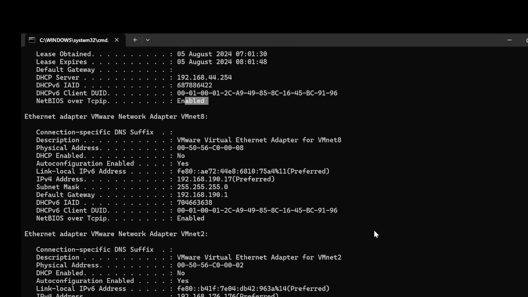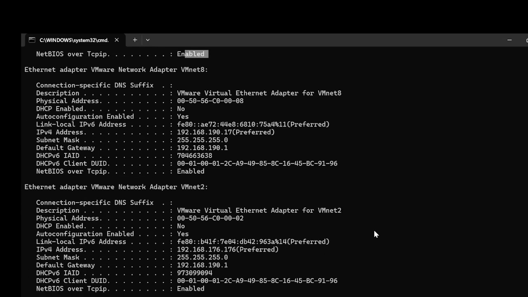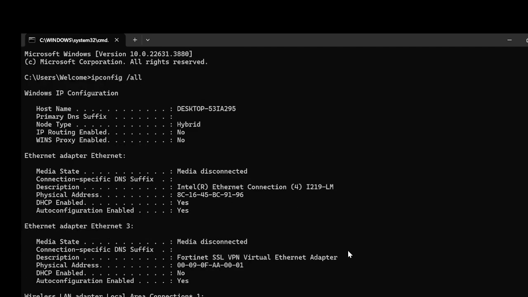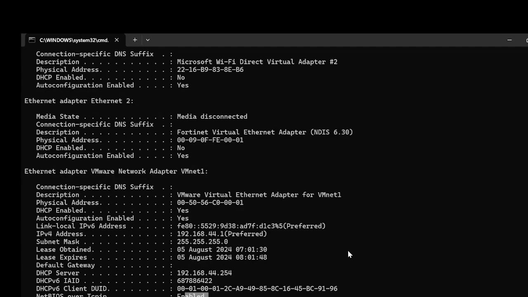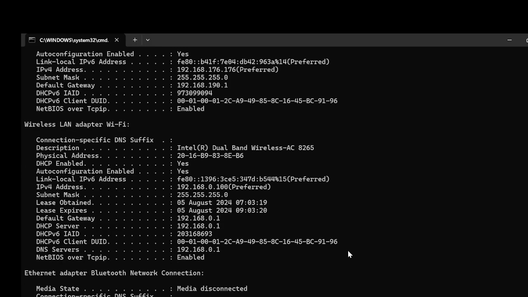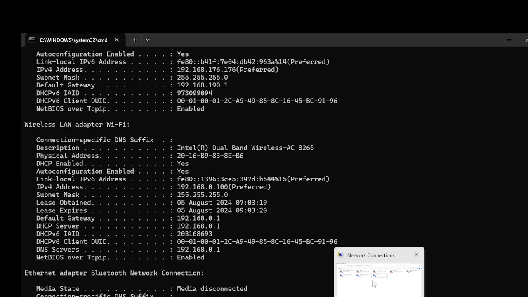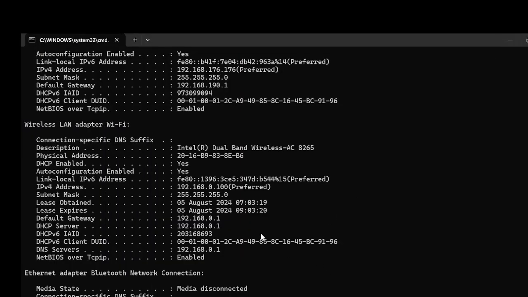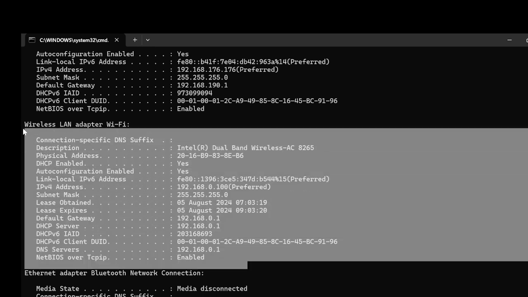So why I am showing you this one, here you are noticing that every network interface has got a different physical address, okay. So normally if somebody asks you what is your physical address, you can give whichever network adapter is connected. In my case I am using this VMware, right, but if I go to ncpa.cpl, you can give this Wi-Fi, see, Wi-Fi. So somewhere here Wi-Fi is there, this one, see, Wi-Fi. This is my, you can give this IP address for the people.